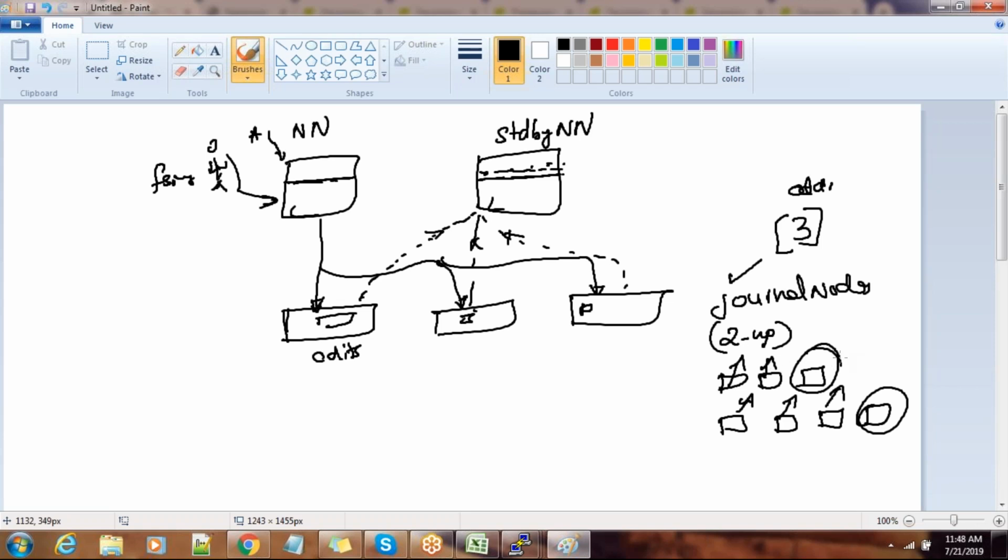If you use 3 journal nodes or if you use 4 journal nodes, the failure it can withstand is only one host. However, if you use 5, out of 5 the majority is 3, right? So if 2 go down, you still have service. That is the reason an odd number is always recommended, considering the majority rule. So the journal node is responsible for shared edits. The active one writes into the journal and the standby one reads from the journal hosts.